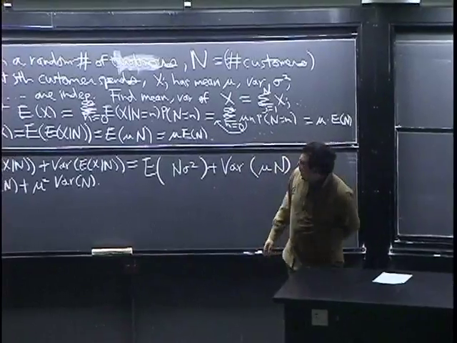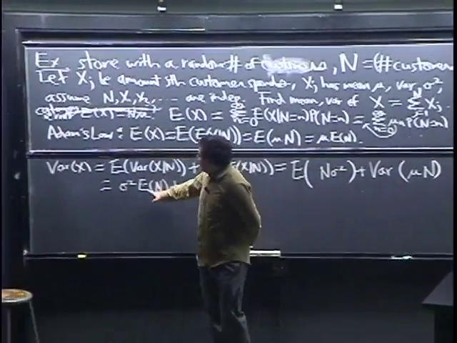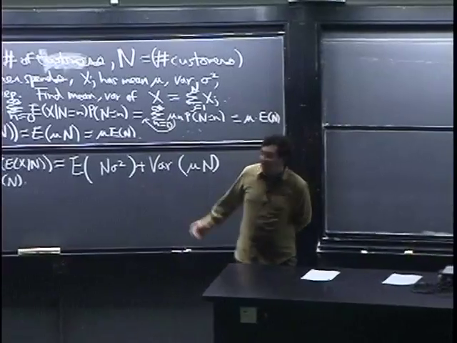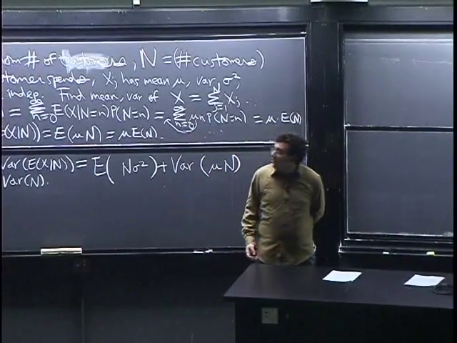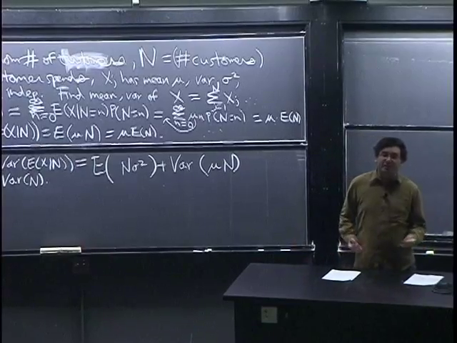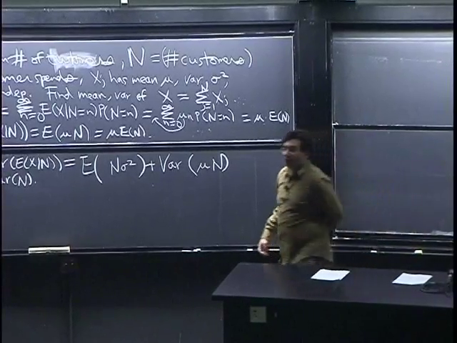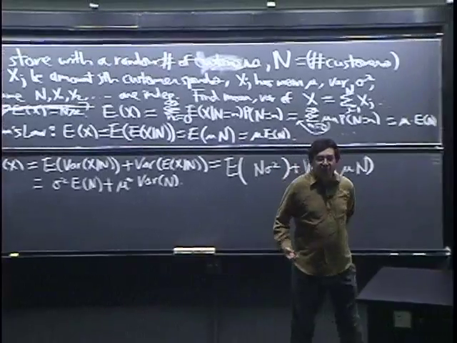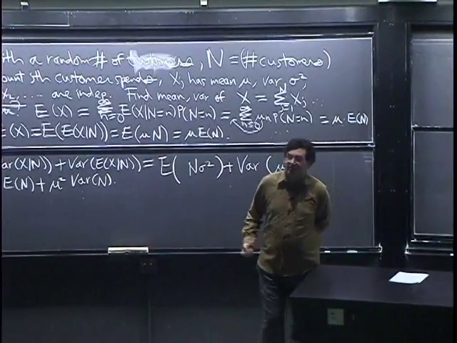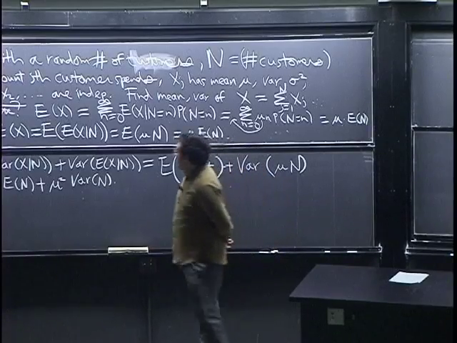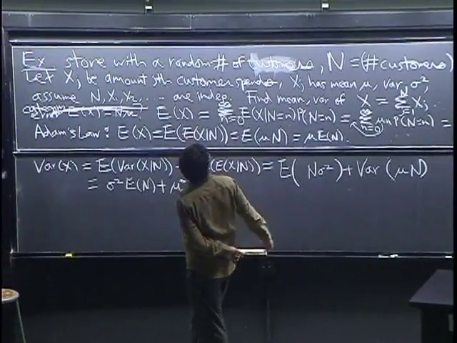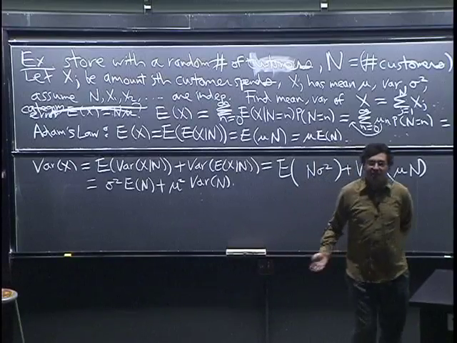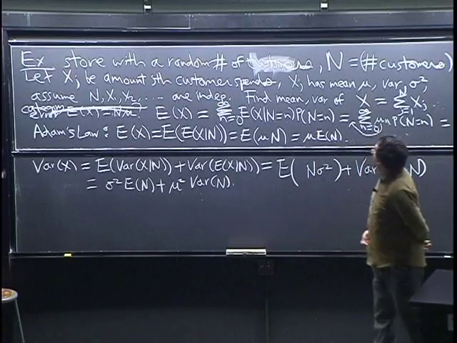And then for this one, let's do a quick check that this even makes sense in terms of the units. Now, capital N or little n, we're just talking about number of people. It doesn't really have units. That's just counting people, okay? People are not units in the sense that meters and inches and seconds are units. On the other hand, mu, we're measuring in some dollar or euro or whatever. Let's just assume dollars. So mu is in dollars.